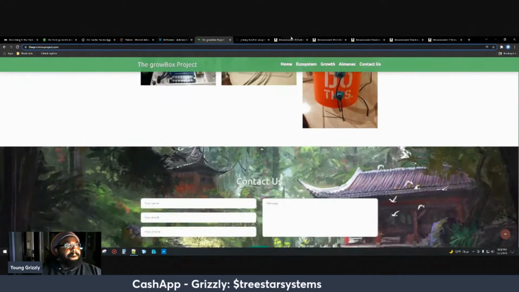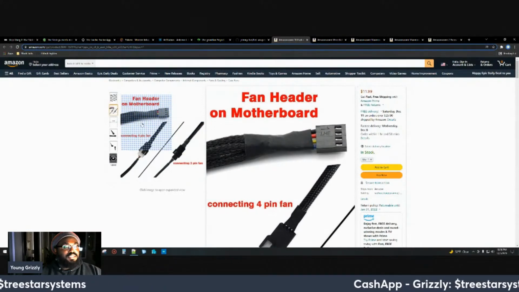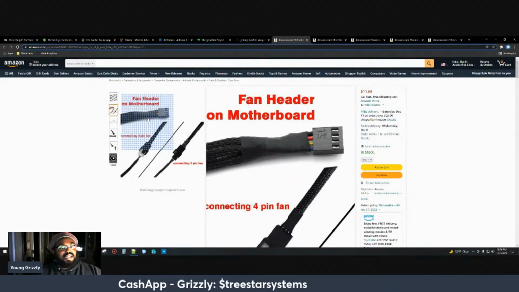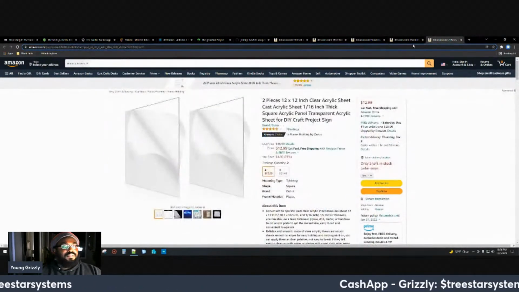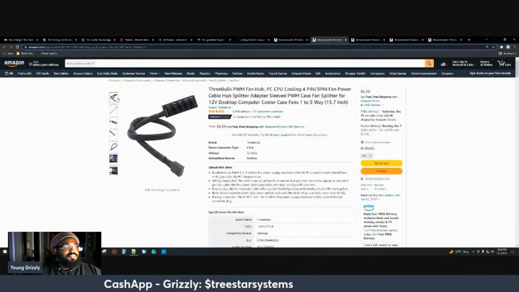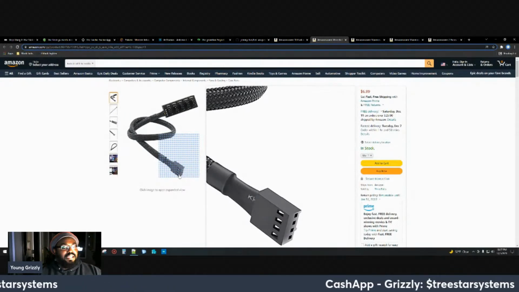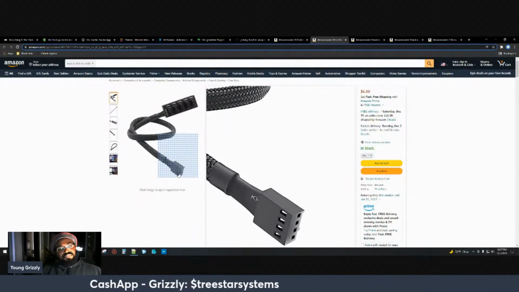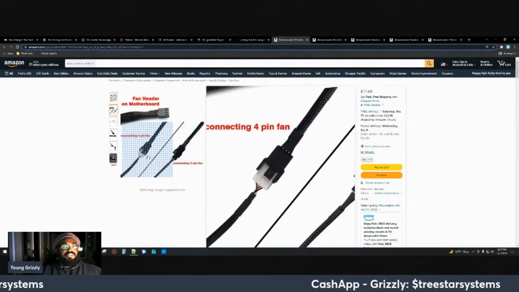All right, so one of the things I'll do is probably make one of these cables here. But what I'll probably do to start off is I have one of these connector cables that has a female side to it, and I'll just go ahead and rip that off and then strip the wires. Now that I'm looking at it, I have the male side to it, and I can rip that off and have that break out to wherever I need it to. I'll do that for now, and later on I'll go ahead and buy these connectors here. So that's cool.